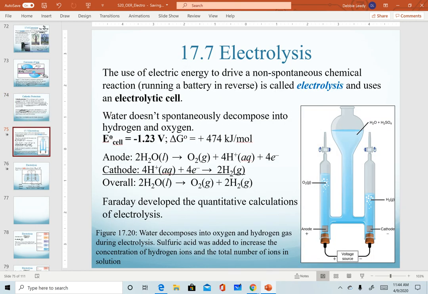The process of electrolysis we will describe as the last main topic for this chapter. Electrolysis is literally the reverse of a galvanic cell. Remember, a galvanic cell is taking a spontaneous chemical reaction to produce a current, electricity. In electrolysis, we use electrical energy to drive a non-spontaneous chemical reaction. This is the same idea as running a battery in reverse, in other words, recharging a battery. And so this process is used in an electrolytic cell.